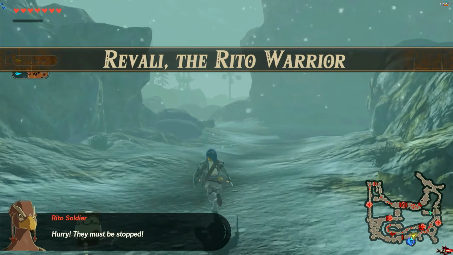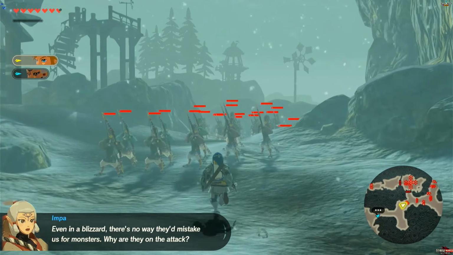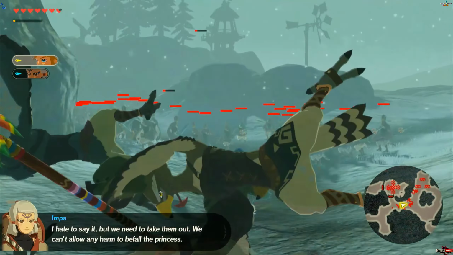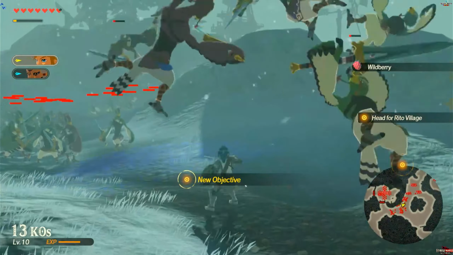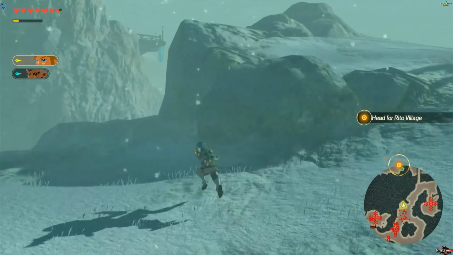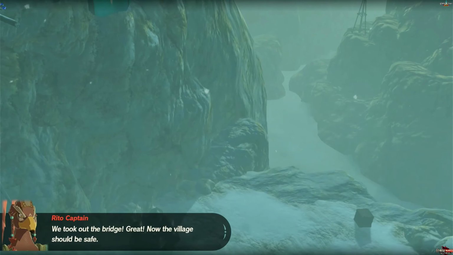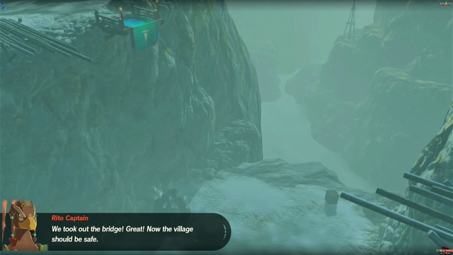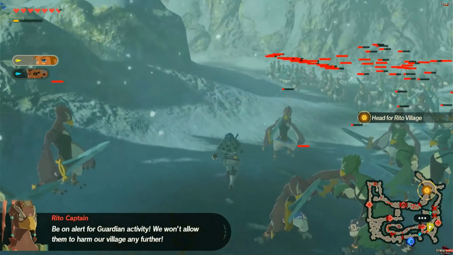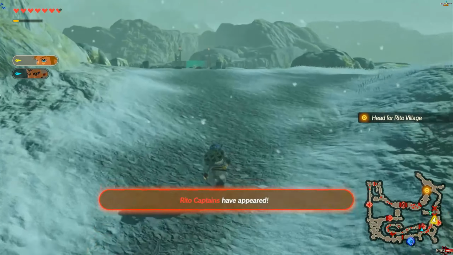Alright guys, so we're in here, so where do we need to go? So we need to get past all these Rito and head for Rito Village. So Rito is this way, so we'll just get there. Oh no. How are we gonna get across? Okay. So we have to get through here.